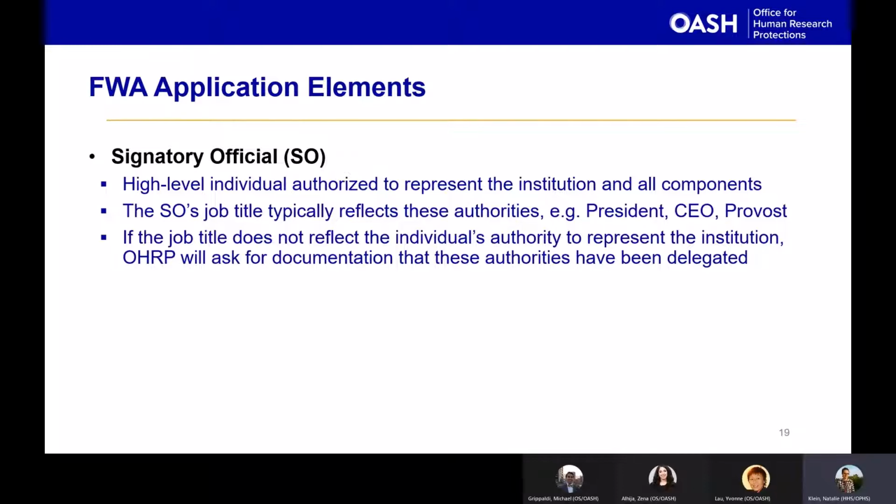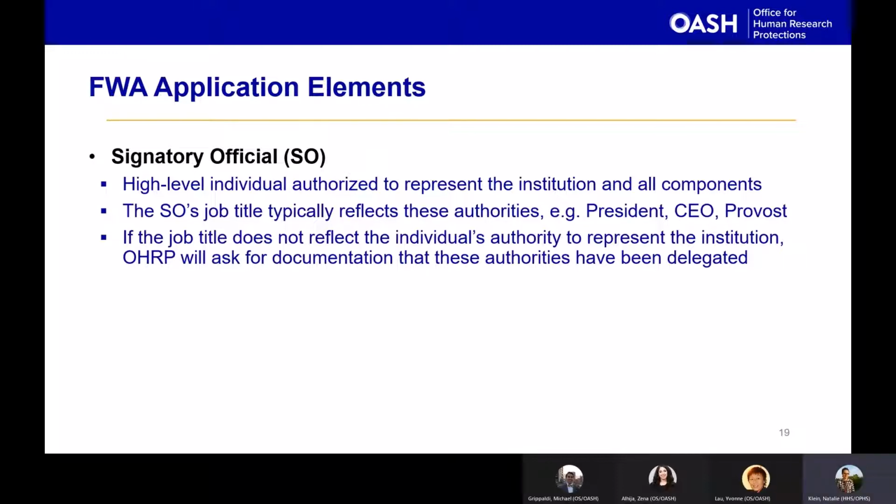The SO needs to be able to commit the entire institution to the terms of the FWA. Usually, their institution title reflects this authority: President, CEO, Vice President for Research, superintendent, or similar. If the person's authority is not clear from their institution title, OHRP reviewers may ask for additional information. This is a very common source of FWA delays.